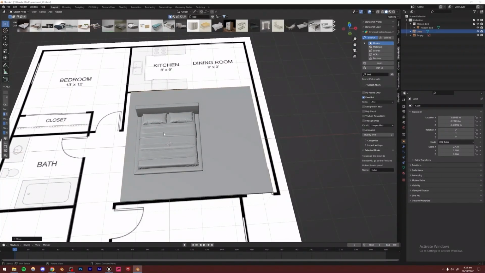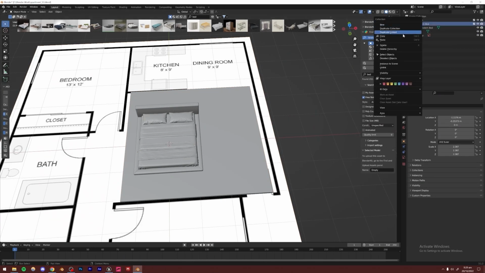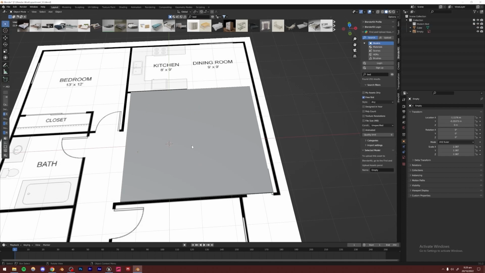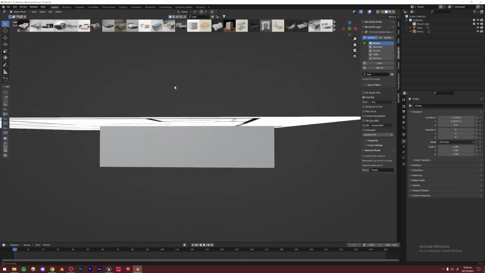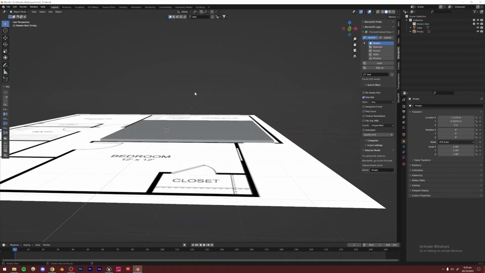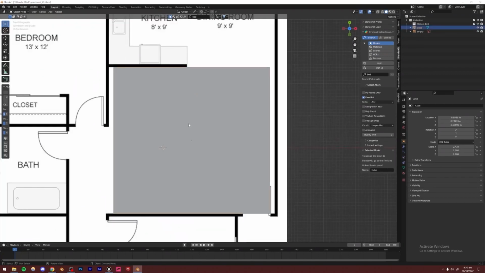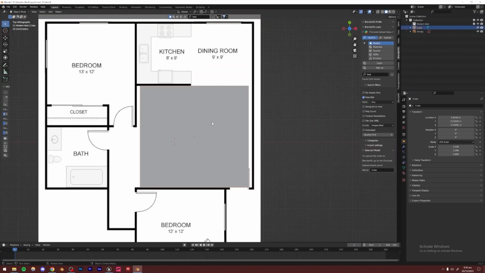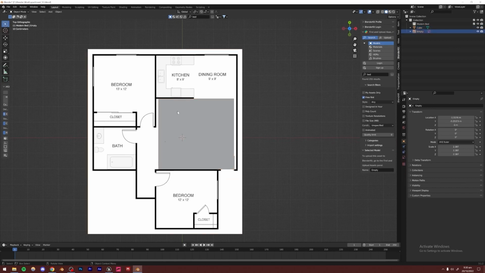And obviously the bed is pretty large, and this is our living room, right? So this apartment is supposed to be small, right? So I think that's fine. I'm just going to delete that, and we're going to be coming back to this BlenderKit add-on later on, and we're going to be importing our assets from here as well. But for now, just don't worry about it. All right, so now we have the basic measurements done, and we have the scale of this reference set up.